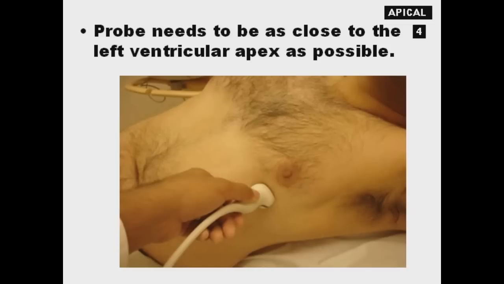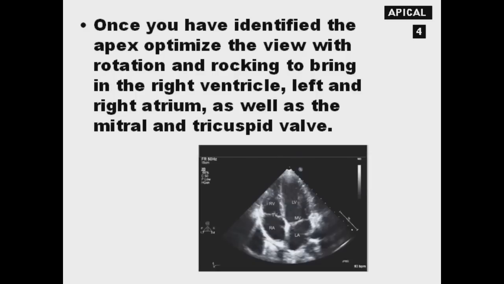The optimal image of the 4 chamber view depends a lot on the position of the transducer. It must be as near to the apex of the heart as possible. Optimization of the views always depends on the final movement of the transducer. Taking into account also the personal and medical characteristics of each patient, there are multiple possibilities to increase the amount and quality of sonographic information, depending on the skills of the operator.